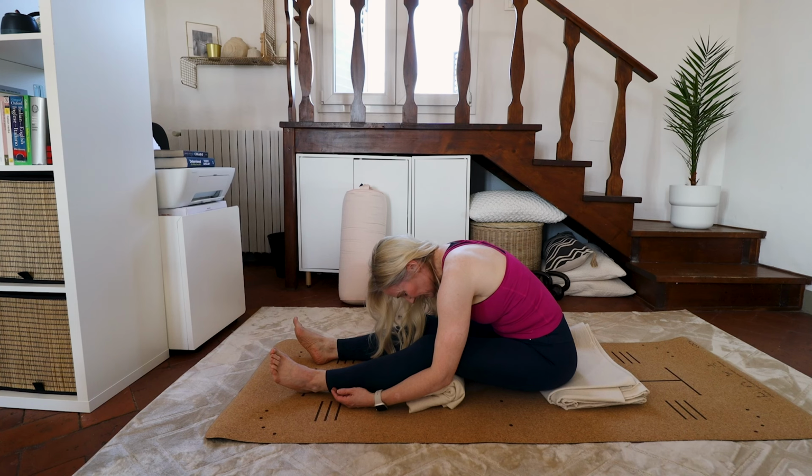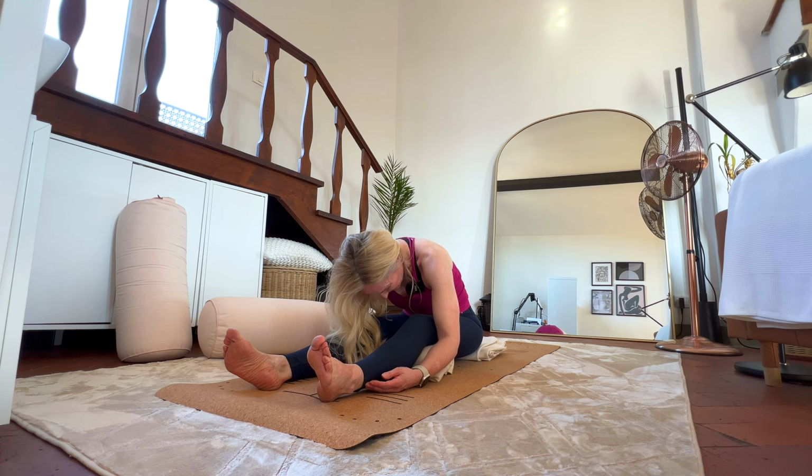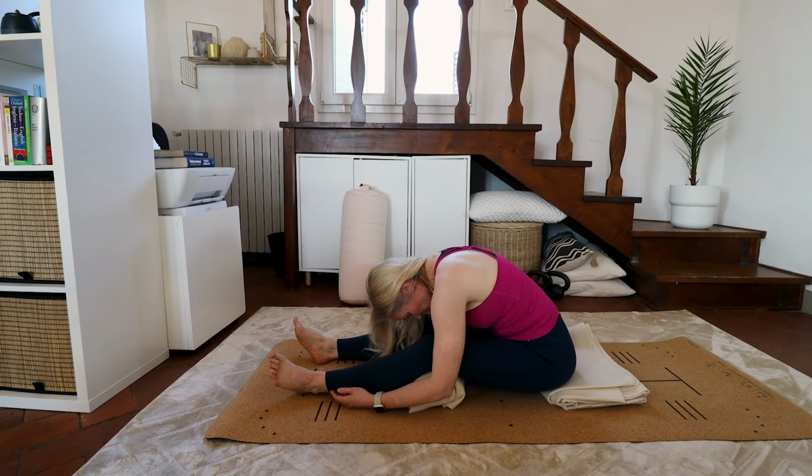So imagine that each of the little muscle fibers on the back of your legs and all of the connective tissue on the backs of your legs wants to relax a little. It wants to soften and lengthen. So invite softness and length into your muscles, into your connective tissues. Notice your breath. So your breathing should be quite relaxed. Notice how it feels through the spine.